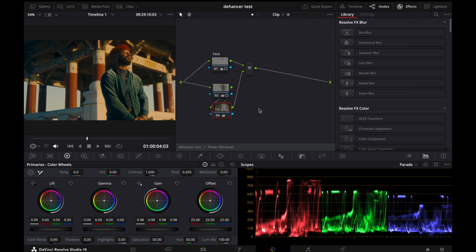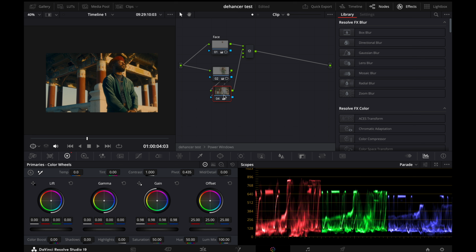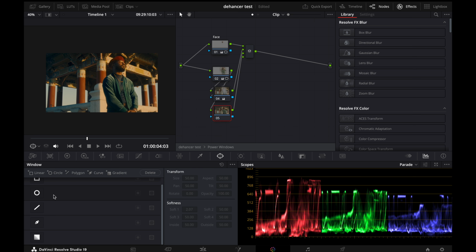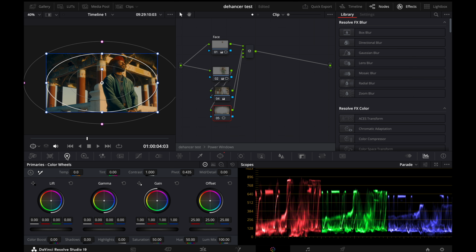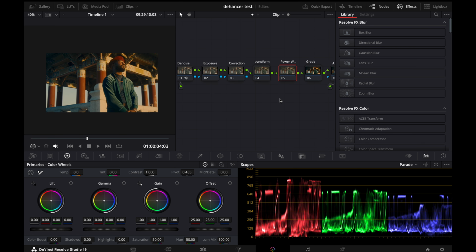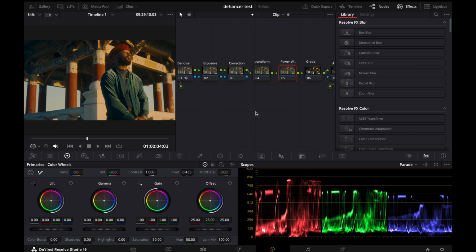That looks really good. So next I would add one more parallel node. And we're going to add a power window that goes over just about the entire image. And what we're going to do is invert this, drop the gain to create a vignette. So every change that I made is a very subtle change.